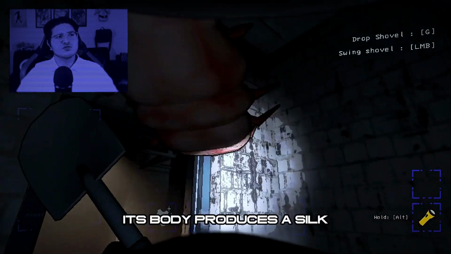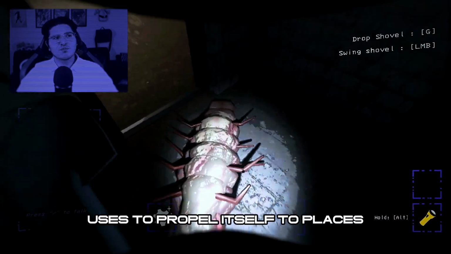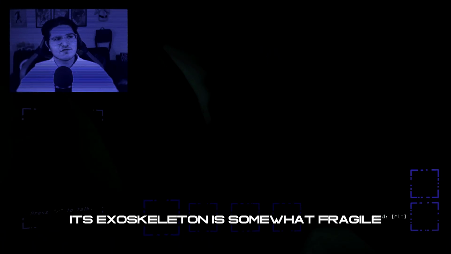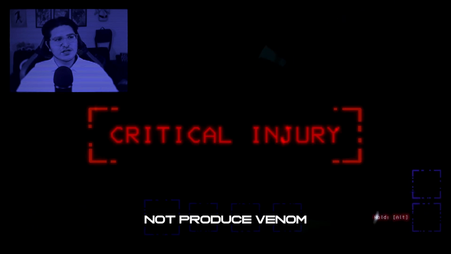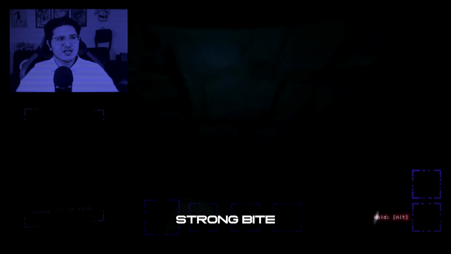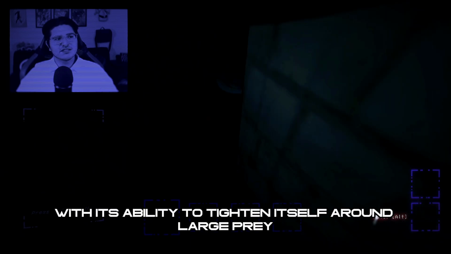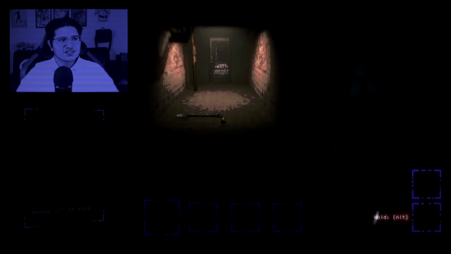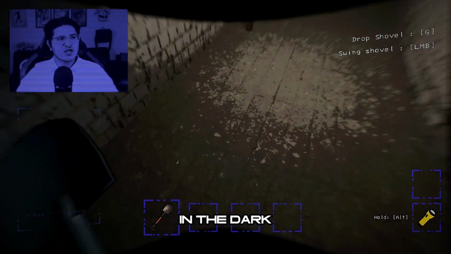Its body produces a silk, which it primarily uses to propel itself to places where it is concealed. Its exoskeleton is somewhat fragile, and they can die from long falls. The Snare Flea does not produce venom, nor does it have a strong bite. It makes up for this weakness with its ability to tighten itself around large prey and suffocate them. It thrives in the dark and warm areas.